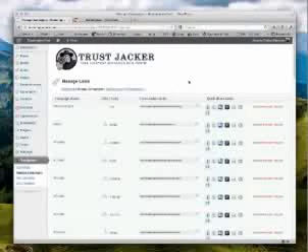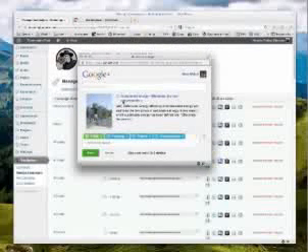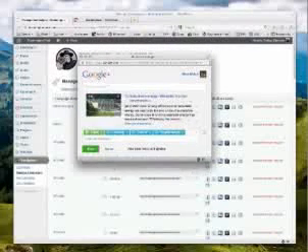Now, if I wait a few seconds, while I'm waiting, what I'll do is I'll go over and do the same thing in Google+. So I right-click, I hold down the command and click on Google+. And do I leave the picture in or not? Let's have a look around. Yeah, that looks cool. So I'll say similar things here.